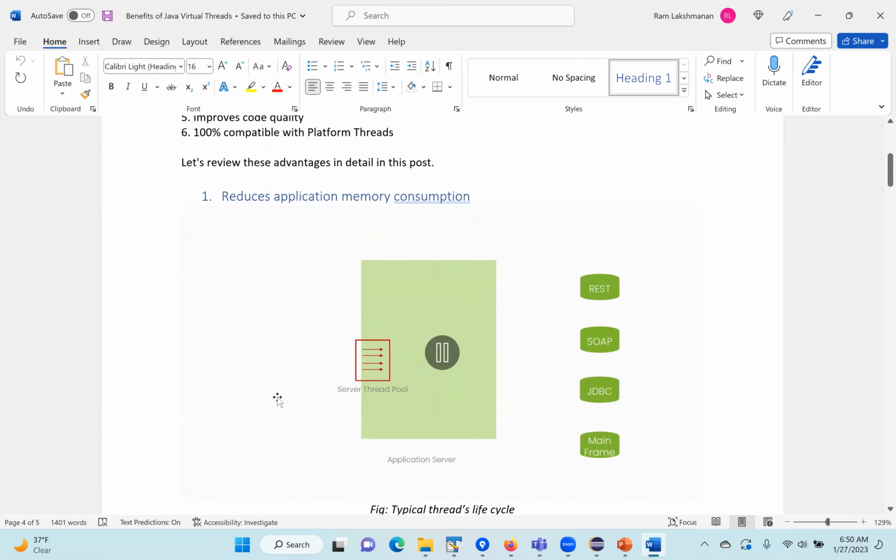Now, when a request comes, a thread picks it up, and then it makes a call to the backend system of record, and then the thread in this program is not going to wait for the response. It just comes back. Now, when the backend system responds back to me, at that point, a different thread, not the same thread which made the call, picks up that job and comes back from the database.